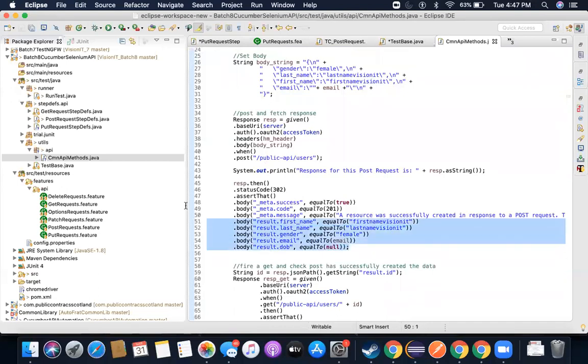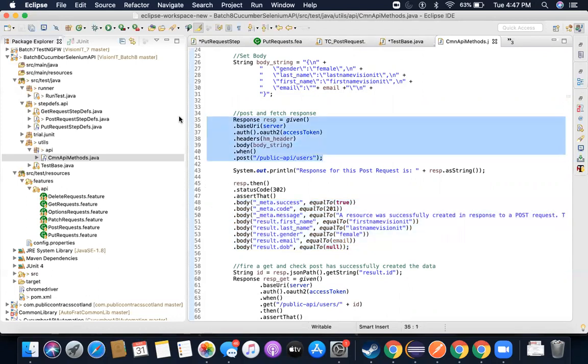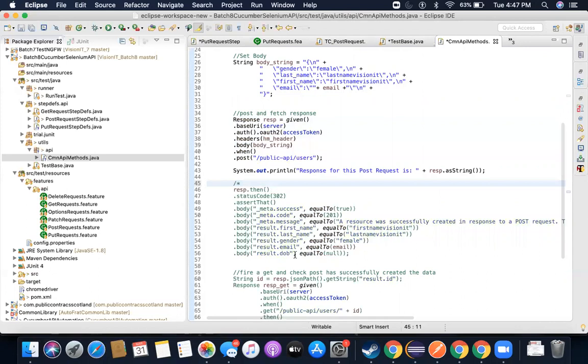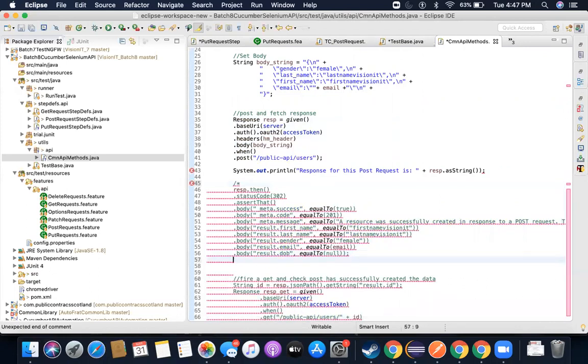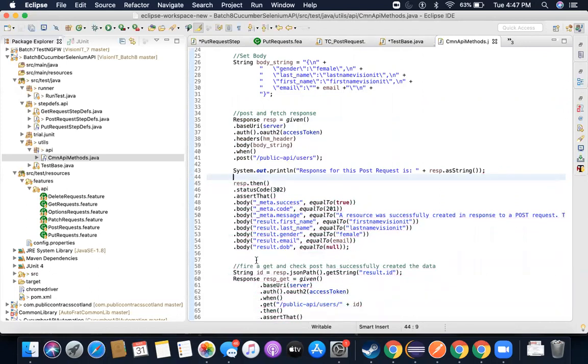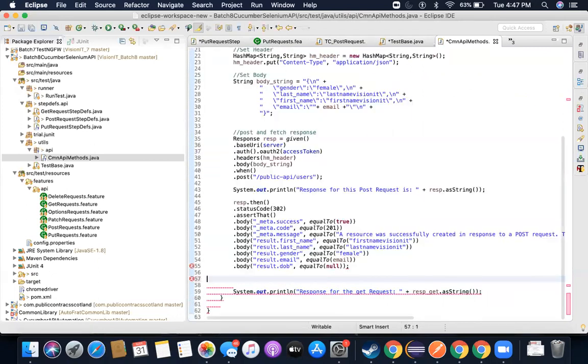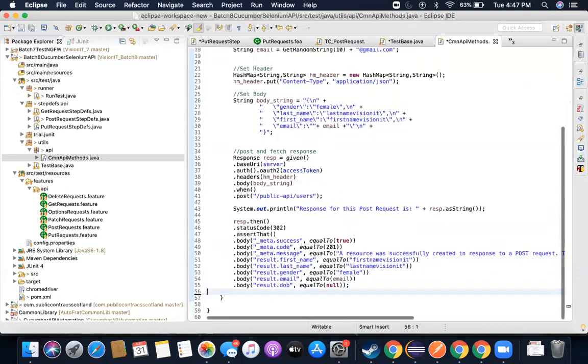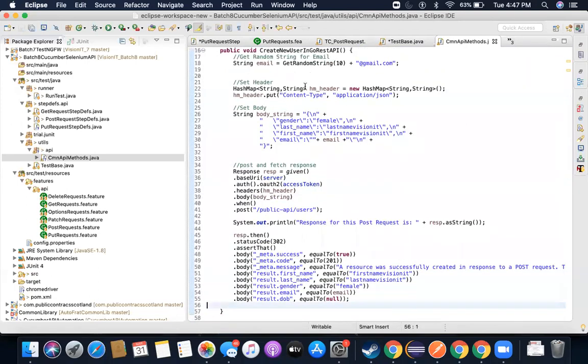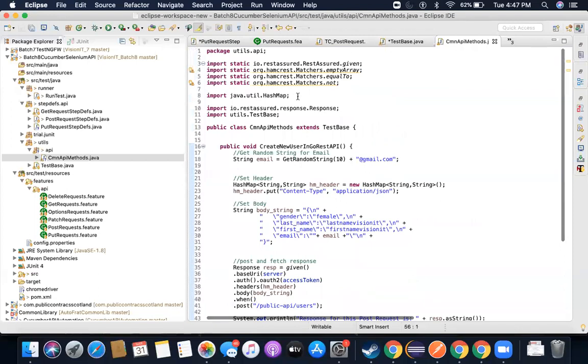So what I'll do, I will actually move it. Maybe I'll just comment this part. So once I run this is actually enough to create a user. So I can maybe make it like this, but I will not do a get part here because, as I said, is not a test case. So I will not run this. Okay, now this method will simply be used for creation of entity, creation of a user.